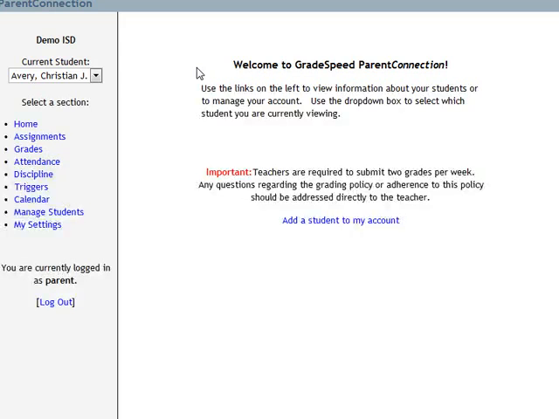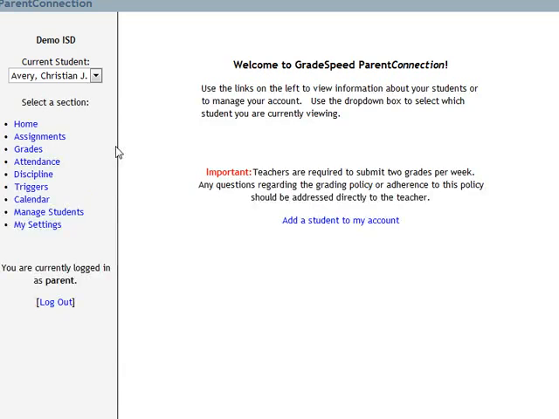As you can see, on the left side of the screen, we have some options. From a single parent account, I can have access to multiple students. In this case, I've got 3 guinea pig students here in the left sidebar. We're going to be using Christian here as our student of record. And then, of course, we have all of our different menu items. These are default menu items. School districts may add or remove links depending on their configuration.